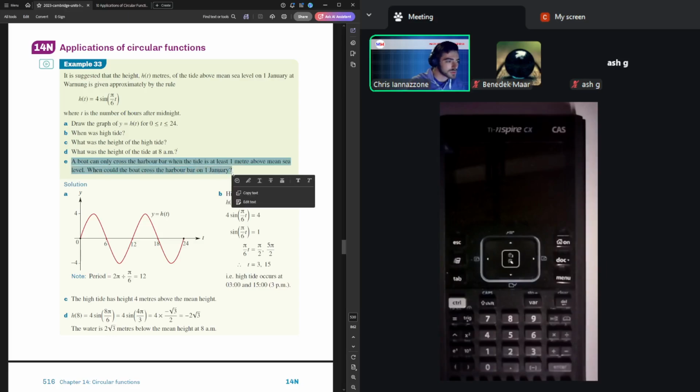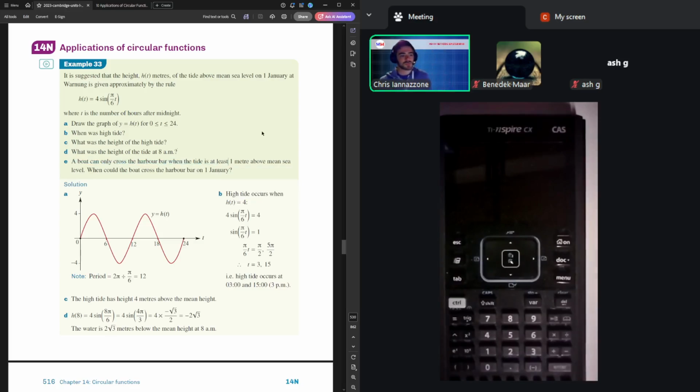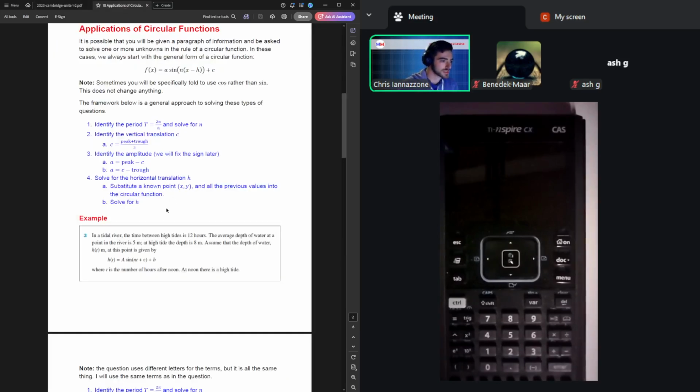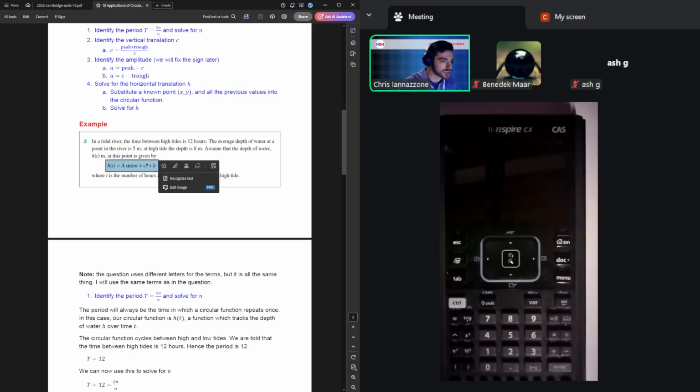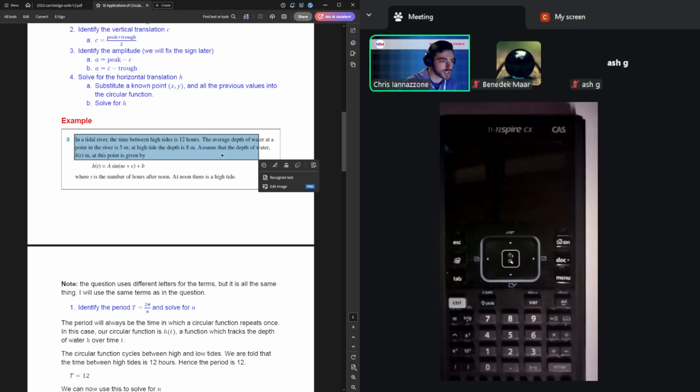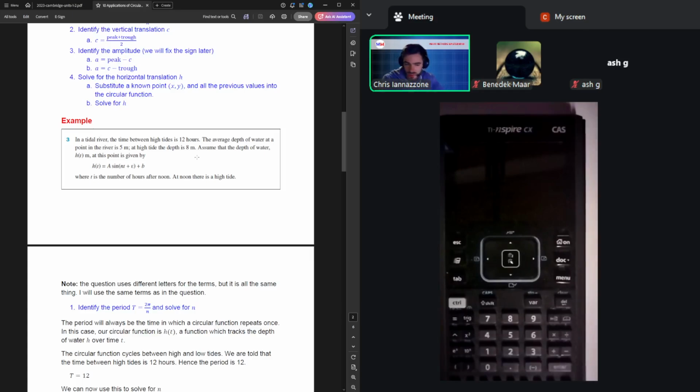In fact, one of the toughest ones is going to be part E, which is going to give more context around the scenario and try to figure out different time durations rather than specific time values. So we'll ask these kinds of questions. The other kind of question type pretty much just takes a step back from this and makes you solve the entire function itself. You don't get given the function. What you get given is a generic version of that function and a bunch of information that can help you create that function. And then they ask the follow-up questions on top of that.